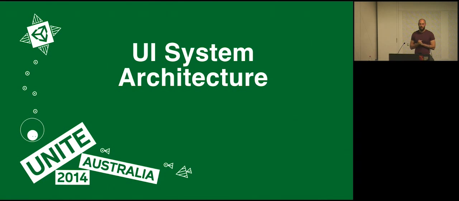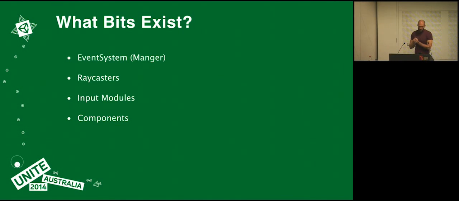Let's have a look at how we've implemented this and how all the components in the UI system hook together and actually work, because this is where the interesting and complexity of the UI system comes through. So what bits exist in the UI system? We have the event system component itself, which is essentially an event system manager. And this delegates a lot of the work to other components that will live in your scene. One of these components, or you can have many of them, are known as raycasters. What their responsibility is for is when you click or do a mouse action, their job is to return what has been clicked on or moused on.